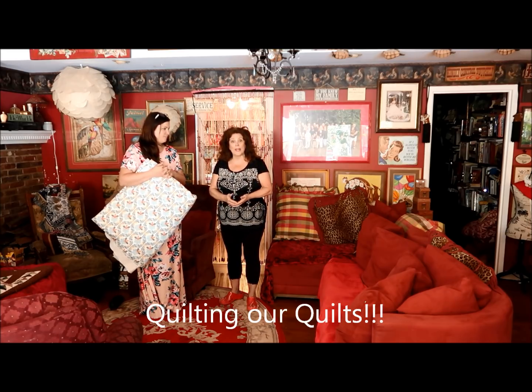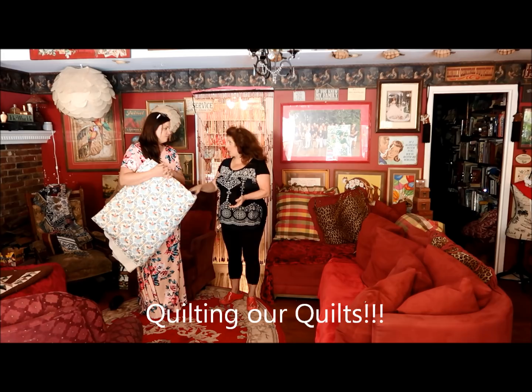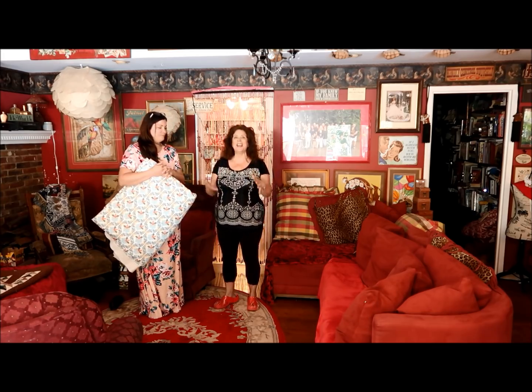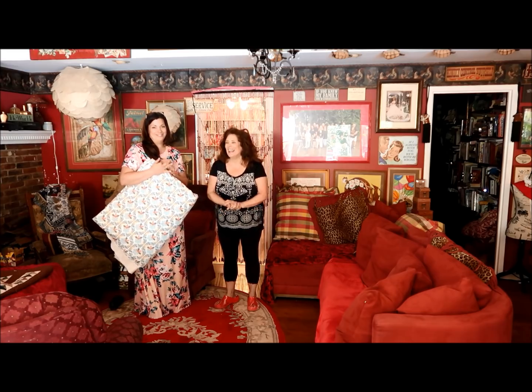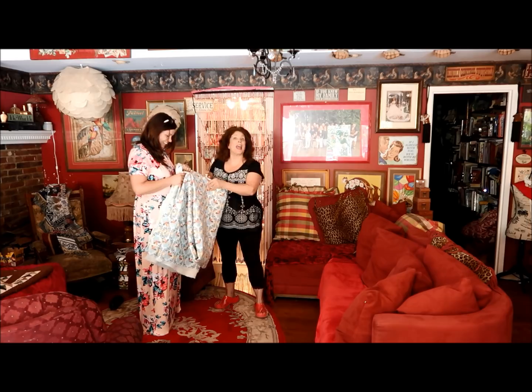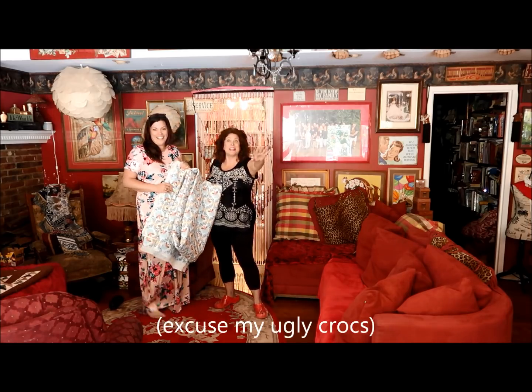We've gotten to the point where we have to quilt this quilt. Now, I have seen what Jen has done, but I wanted to do this unveiling. I'm going to be in trouble. That was not going to be in trouble, but I just wanted to show you. I had to back the camera up. That's the reason.